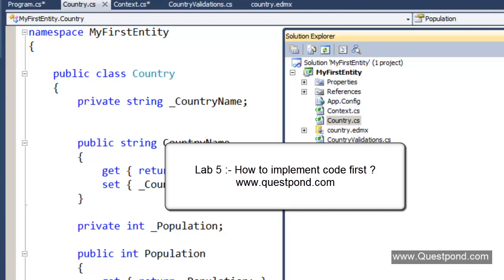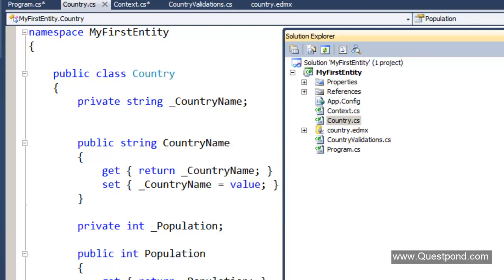In this video, we'll try to understand what exactly is CodeFirst and how to implement the same. In the previous POCO class video, we saw how we can take control of the entity classes. So you can go and write your classes manually, and at the same time your context class gets created by the .edmx file. So the context class is still auto-generated by Entity Framework, and the entity class is written manually with your own hands so that you can maintain your code quality. You can ensure that you don't get into those dirty attributes, those decorated classes, right?